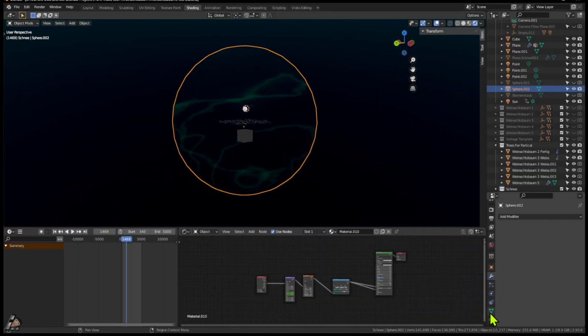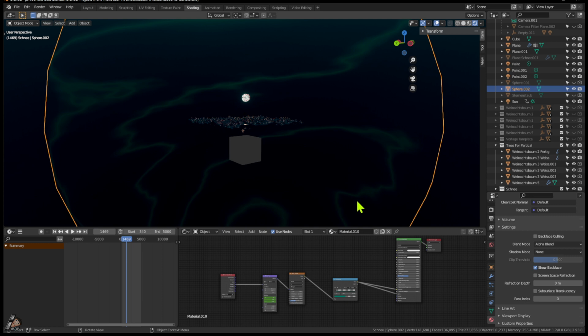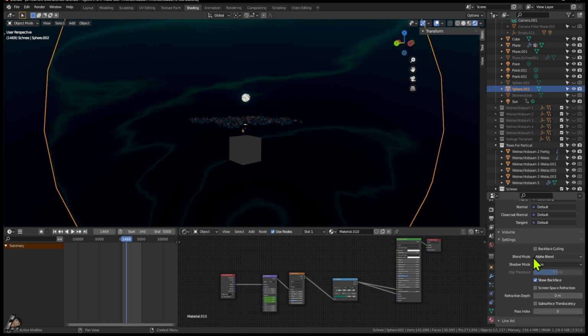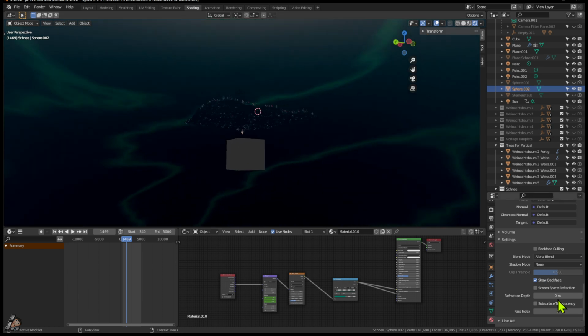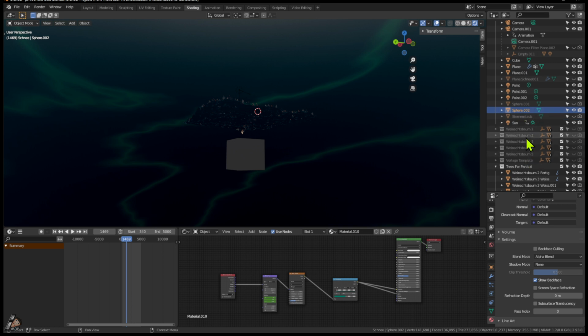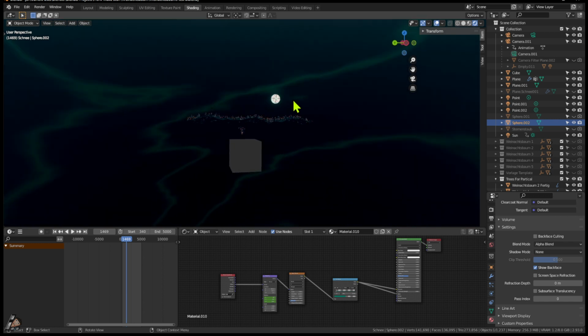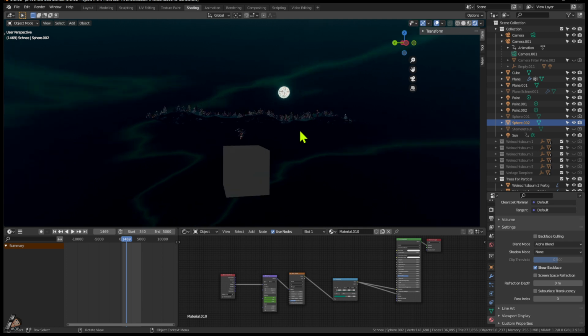Also, I should maybe show you the settings in here. One thing is, if you do that, it's very important to turn off the shadow mode. Otherwise, your object will always cast a shadow, and you will think something is really weird. Why is it so weird? And if you use stuff like that, make sure that you turn off the shadow. Also, for the snow plane, I had to turn off the shadow. It's very important to turn off the shadow value, because the snow plane should not be visible, and it should not affect the lighting at all. So you just want to have the particle snow falling down.